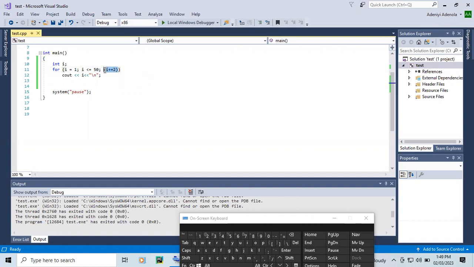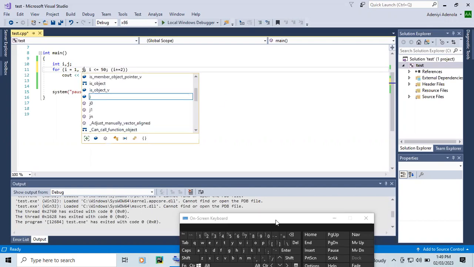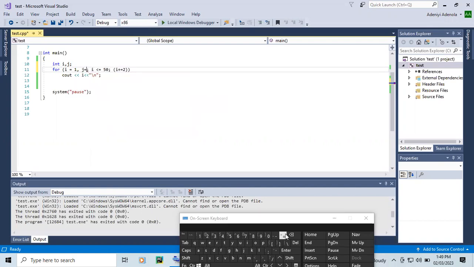We can also have a compound statement, where, let's say, I also have I and j. I can say I equals 1 and j equals 50.